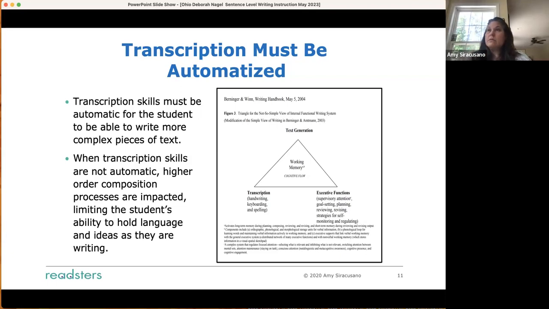So there is a little bit of an activity, if you want to play along with me for a minute. I don't think I did this with you before. Take out a little piece of paper and put your writing utensil in your non-dominant hand. I'm sure you've experienced this, but I'm going to do a little twist on it to show you the transcription necessity. Unfortunately, either I was your kindergarten teacher and I forgot to teach you the letter S, or you had an IEP and the IEP said you only needed to know 80% of your letter names and letter sounds, so your special education teacher decided that S was not important.